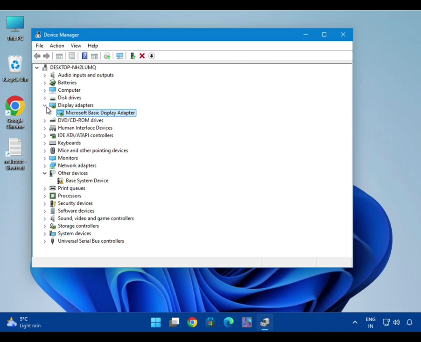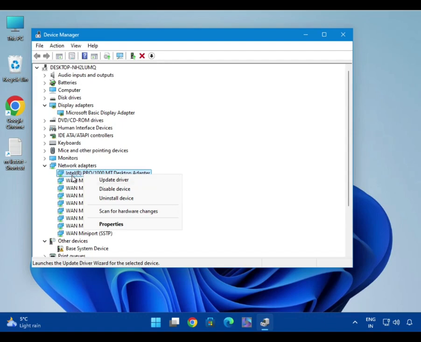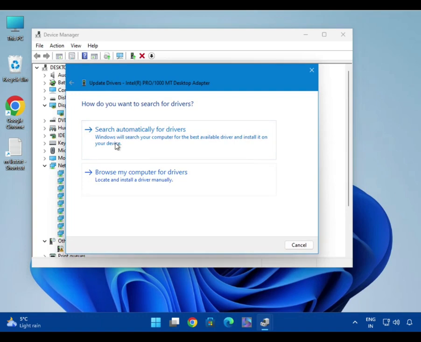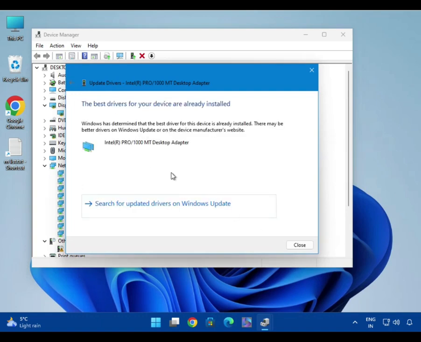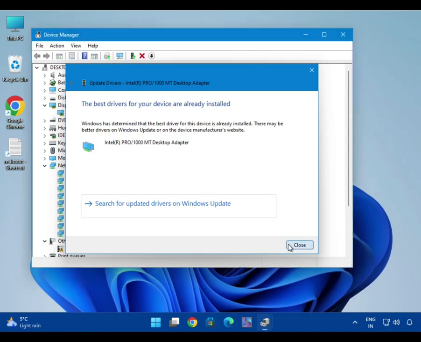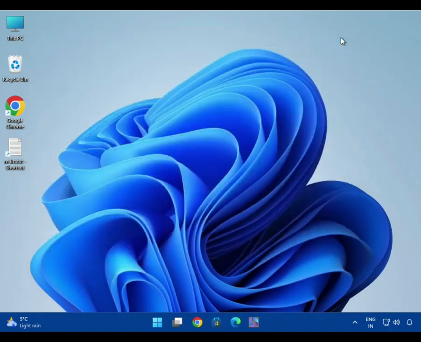Then Network adapters: this is the LAN, just right click. If you are using Wi-Fi, you can see the wireless adapter here. Update driver and search automatically for drivers. This one I already installed, that's why it shows here. Okay, and close it. Updated drivers improve performance.